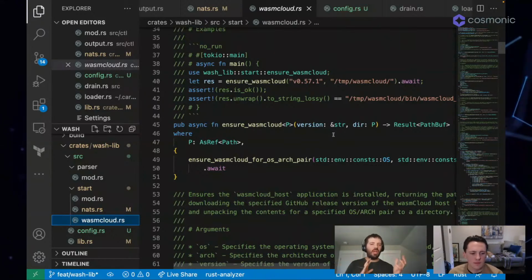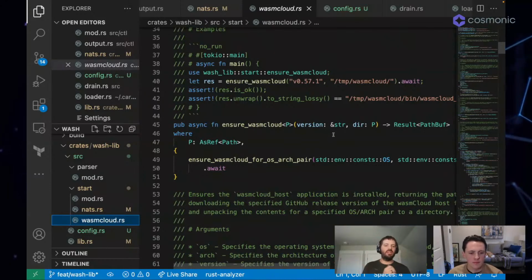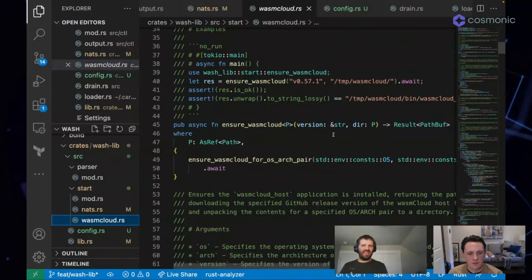But yeah, you kind of have to feel it out. And I'm hoping we might get to that as we pull over some of the drain stuff. But some of these things are just better as functions because you're doing one task. If you're doing it with an actual struct and an impl, that means you have some sort of data that gets carried along with the task, or that you need to reuse multiple times.